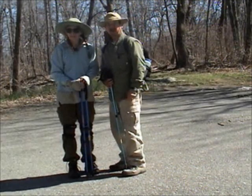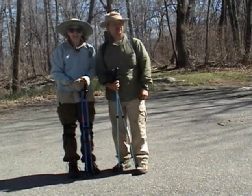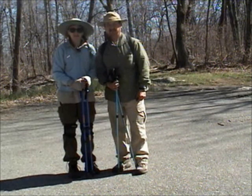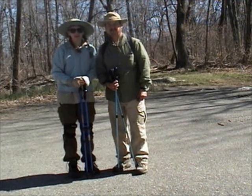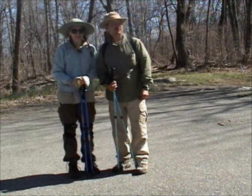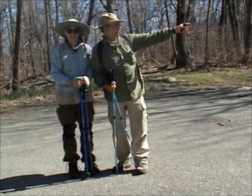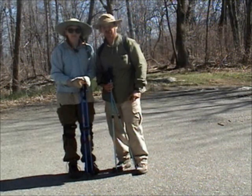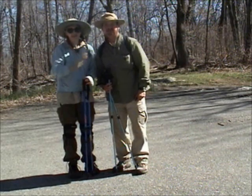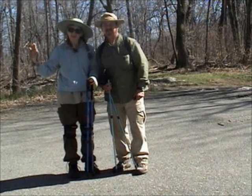Well, here we are on our next day. It's day 4 of our hiking adventure, and we're parked on the Deckerton Turnpike in between Stokes State Forest and High Point, and we're headed north today. Now we were just up at the shelter up on top of the ridge line over here. Right across the road, probably about 0.2 of a mile, is actually where the shelter is that we were at yesterday. So we had already done that piece the day before to the shelter, so now we're moving north.